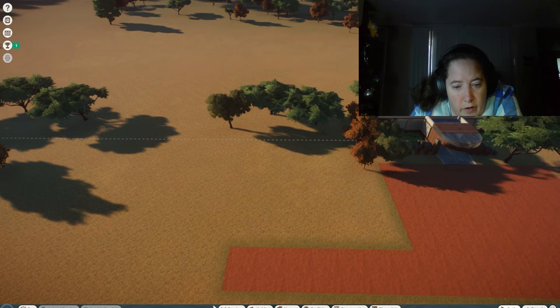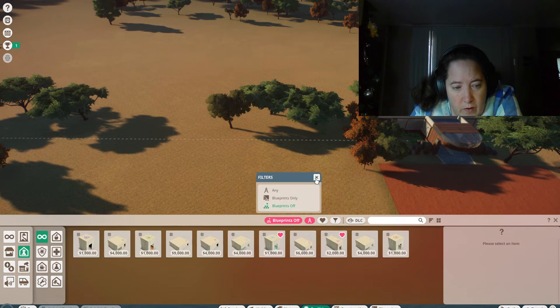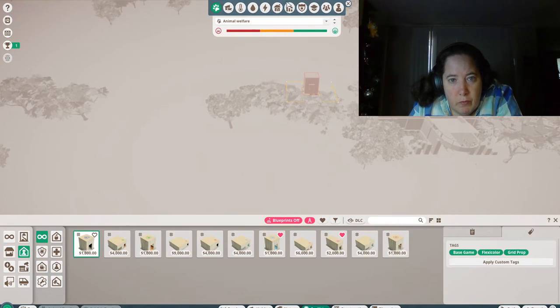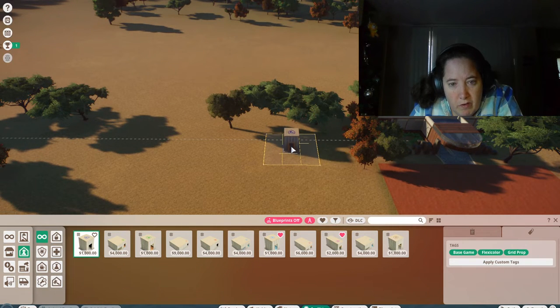And of course, you're gonna need facilities. Turn off blueprints. So you want to start out very, very basic. You definitely need an animal building. You don't want to put it too close because you can't turn off negative impact like you can in sandbox mode. And you can always delete these later and replace them, build upon them, or move them, or whatever you want to do.